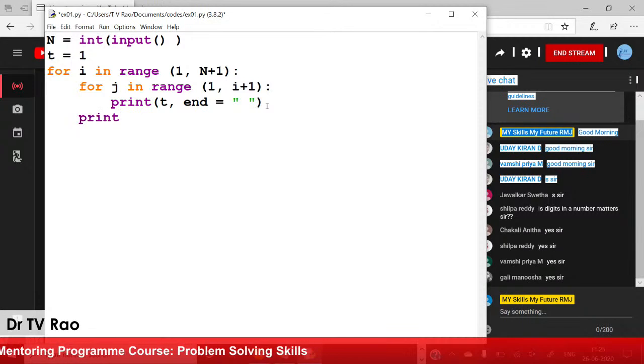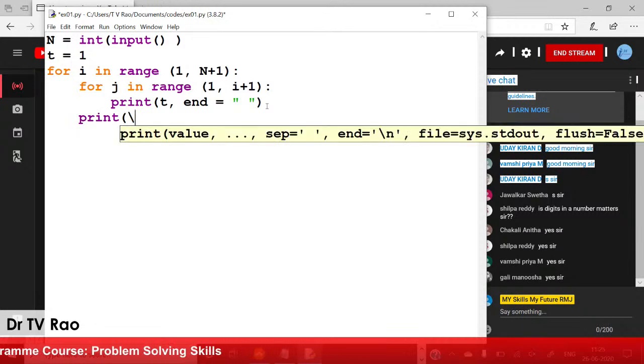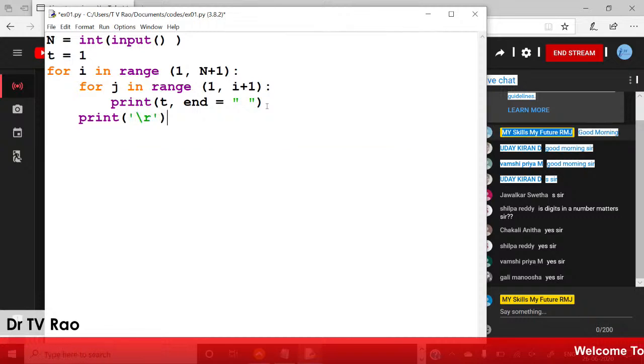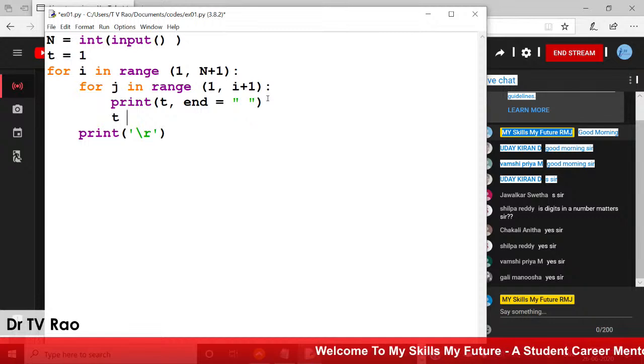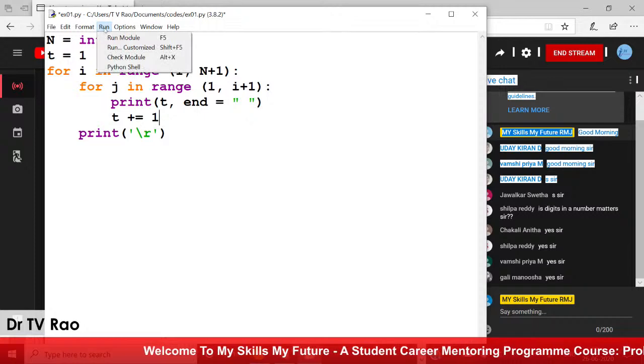To go to the next line, okay, you can use carriage return also. This is called carriage return, a proverbial typewriter machine. This was used, and before that you must increment t. Proverbial in the sense purane jamane ka.